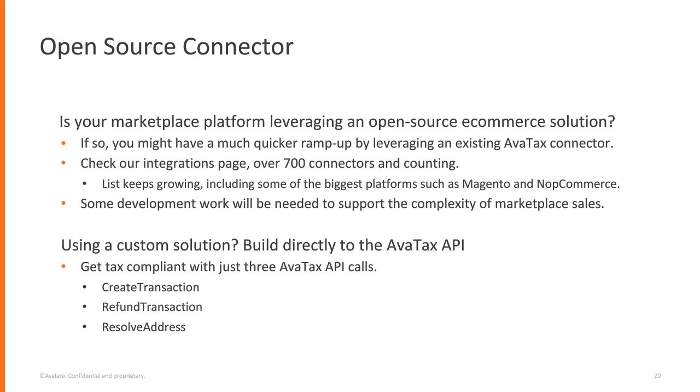Of course, you'll need to do a little bit of development work to support any complexities that your marketplace might have. But at the end of the day, big platforms like Magento and Commerce and Spark and others have existing integrations with AvaTax that can be leveraged in our open source.